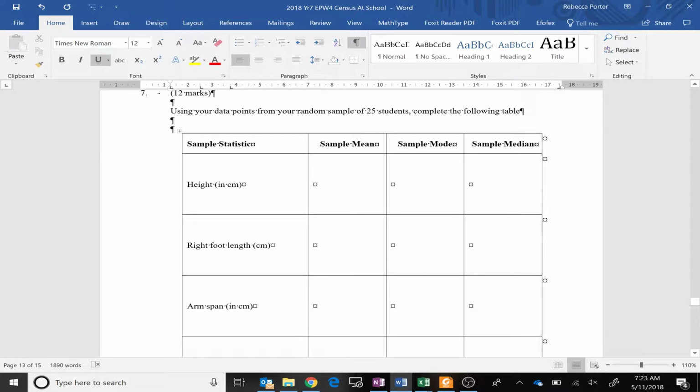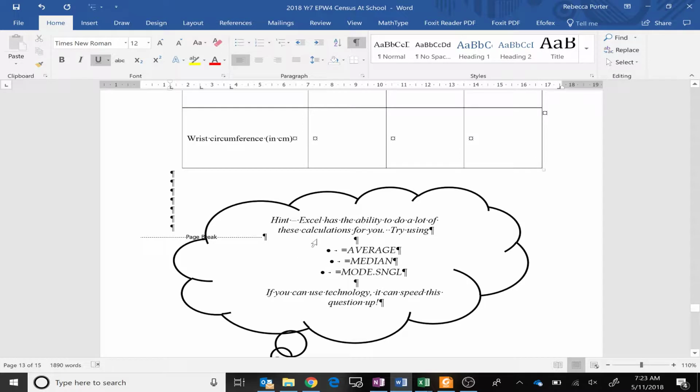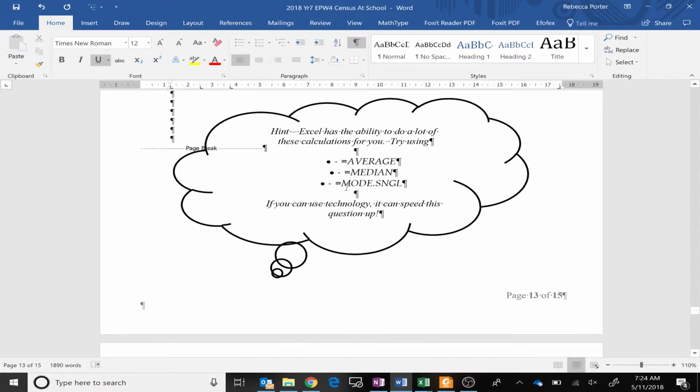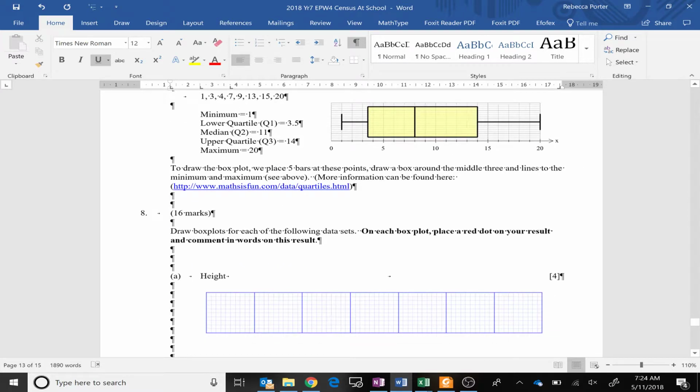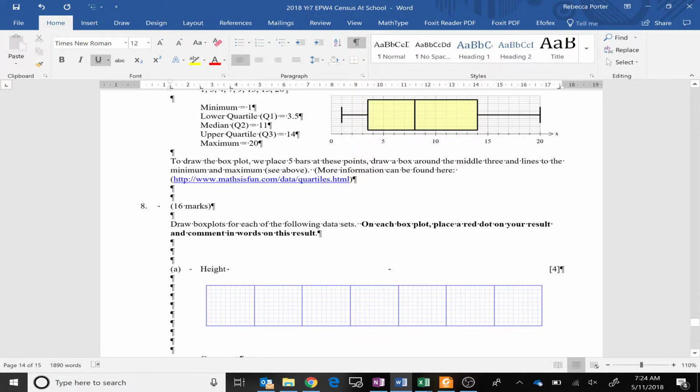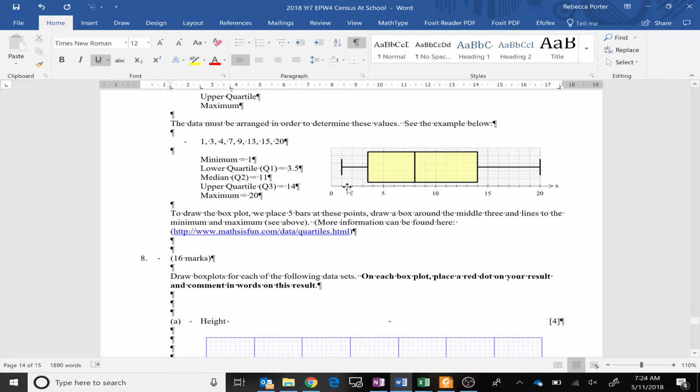We've looked at mean, mode, and median. If you want a shortcut, there are these here, and you can use them in your Excel. Otherwise, you can calculate them as we've done in class. Don't worry about the box plot. That's again another thing I want to go through in class. However, if you feel like attempting these for whatever reason, go right ahead if it makes sense to you.